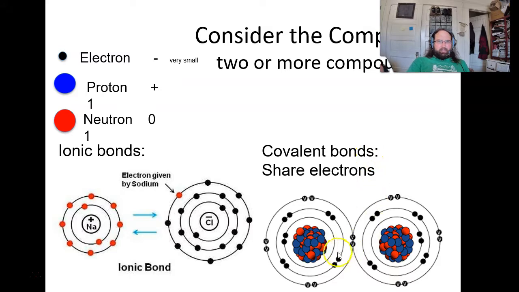So the way this works, for example, if you have 2 chlorine atoms in this case, they're going to have 7 electrons in their outermost cloud. Their outermost cloud will have room for 8 electrons. So if each of these chlorine atoms were to work together and share their electrons in their outermost cloud, they would bond together, and you'd get something called a covalent bond. Now in the next little lesson, you're going to be looking at ionic bonds.